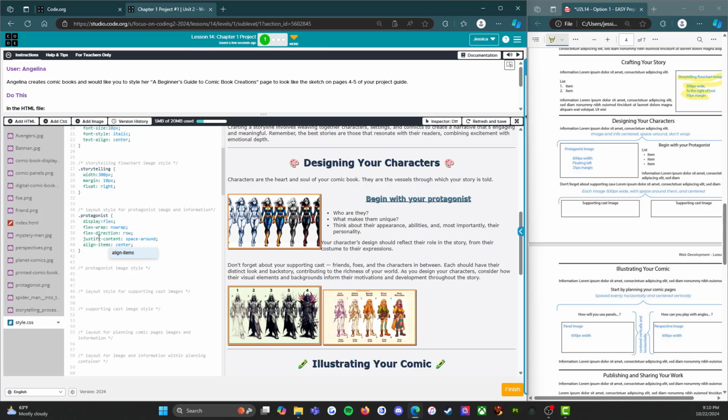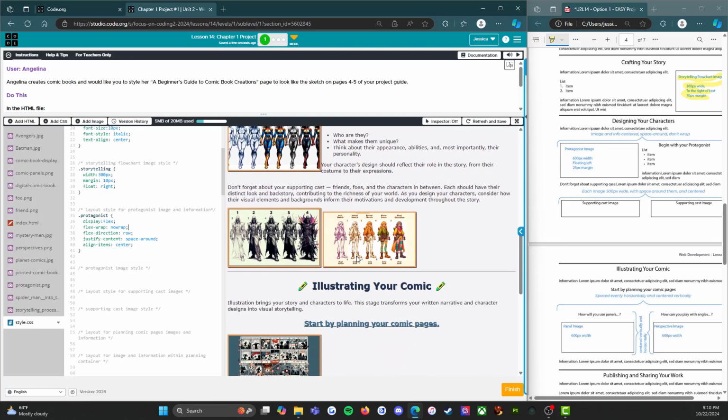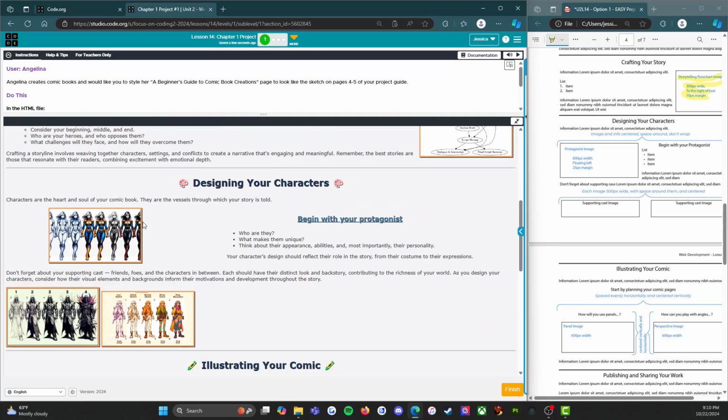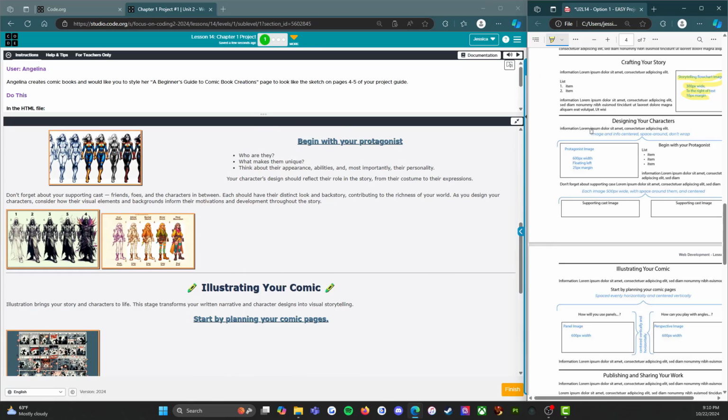I've got row, justify content, align items. What happens when I do this? Oh, okay, so yeah, it was just too short. Excellent. So I'm going to mark this off.